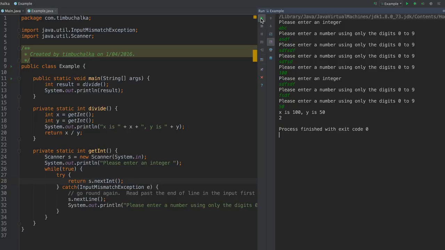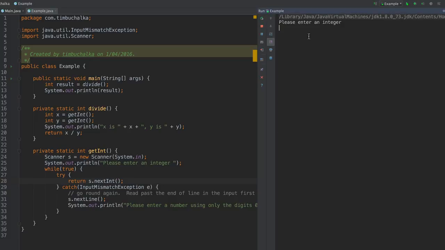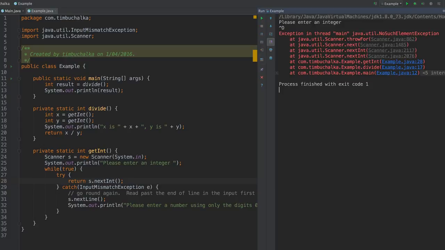And just to confirm, if we run it one more time, we've seen what happens with valid and invalid input. I can do the Command D, which is Control D on a PC running Windows or Linux. I can exit, we get the NoSuchElementException, and note how that wasn't trapped by our exception handler, because we've only caught the InputMismatchException and put some code in for that. The NoSuchElementException wasn't caught and went back up the chain as we talked about before. We decided to leave it for the calling method to handle that error rather than handle it in the getInt method itself.